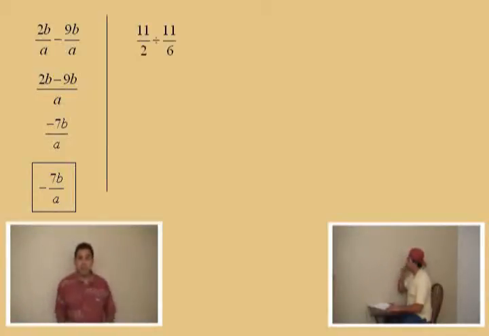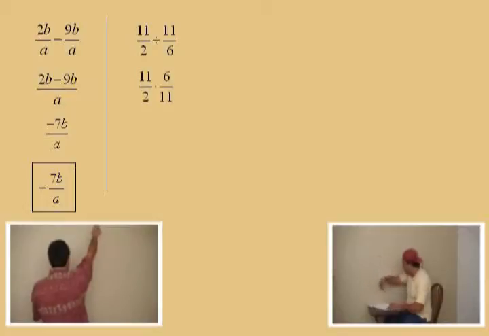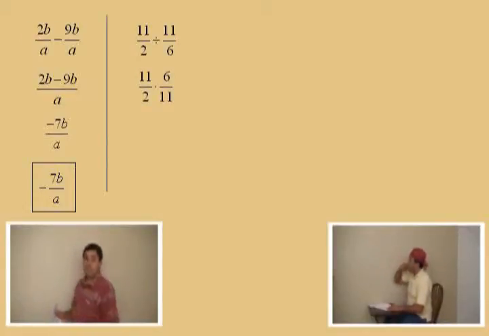In this problem now, up there, we are dividing with fractions. Now, Charlie, what do we do when we're dividing fractions? Multiply. Change it to multiplication, and then don't forget we take the reciprocal of the 11/6 and it becomes 6/11. You do not change the first fraction. I know a lot of you guys are doing that on your quizzes.